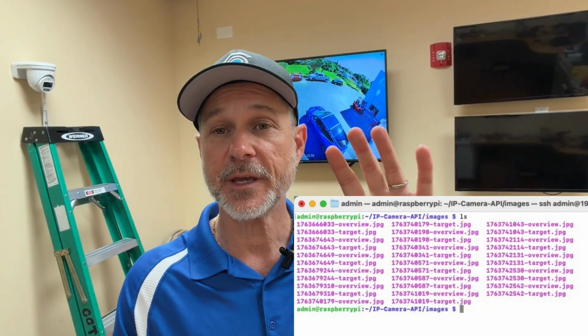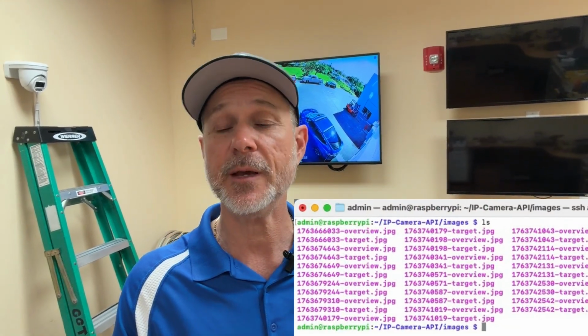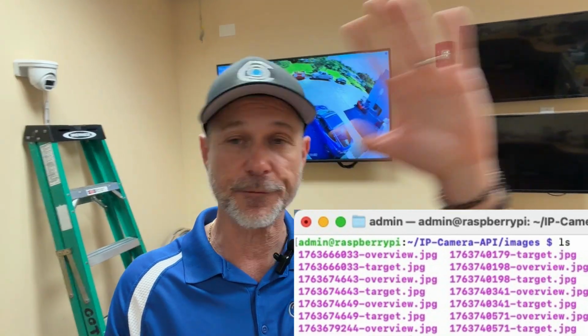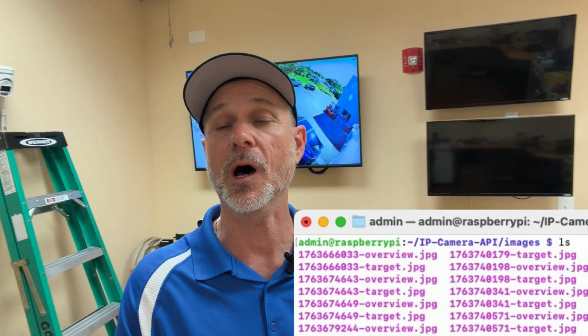The other thing I wanted to mention is I have options in the server to save all of the images. The camera captures 2 different images anytime there's a license plate recognition event. It captures the full image that the whole camera captured, but it also captures a zoomed in cropped image of the license plate only. And I save both of those files, in this case on the Raspberry Pi, but wherever you're running the server, you could save those images.